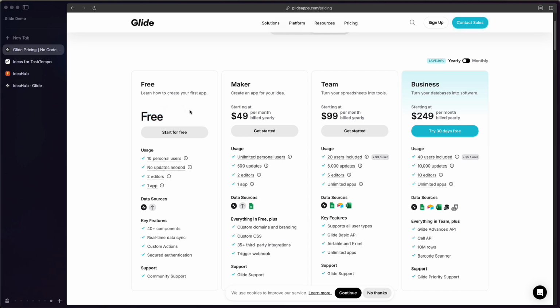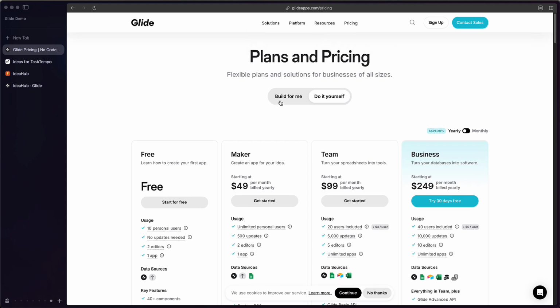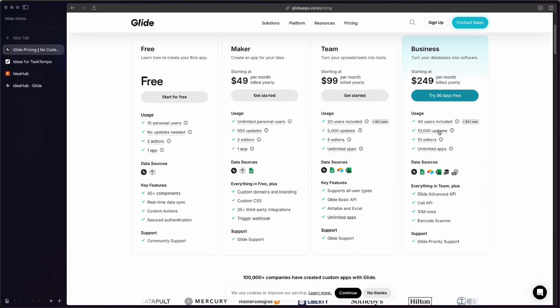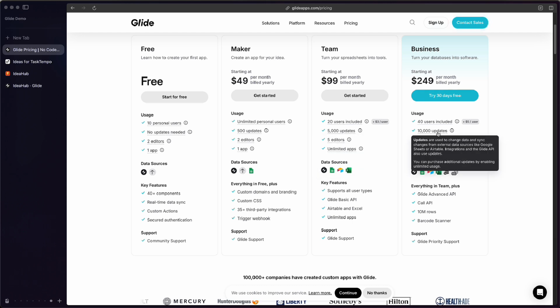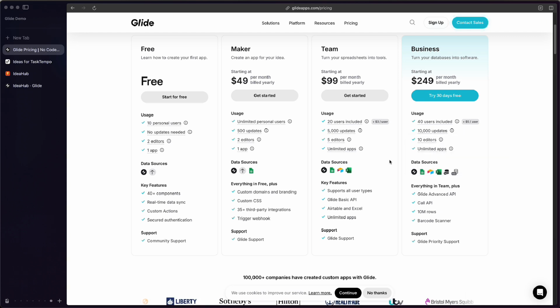The largest limit of this, I do think Glide's main purpose is for businesses to be their clients, like building internal apps. They kind of limit how many updates, even if you go to this crazy $249 per month plan, you still only get like 10,000 updates. So once you see this type of pricing, you know this is not going to be your next Tinder app, your next consumer facing app. And I think for Task Tempo, we're just starting out. Not a lot of people know us. So we'll get away with not so many updates and stuff.